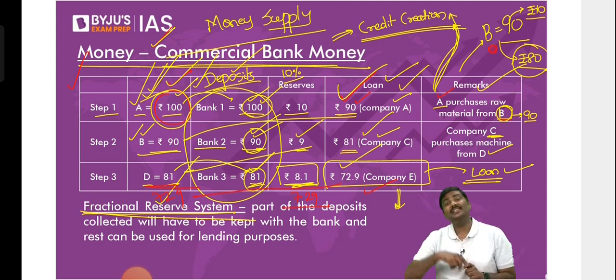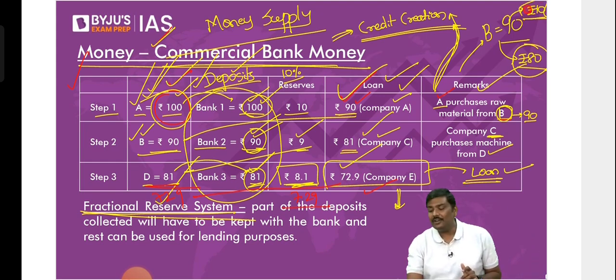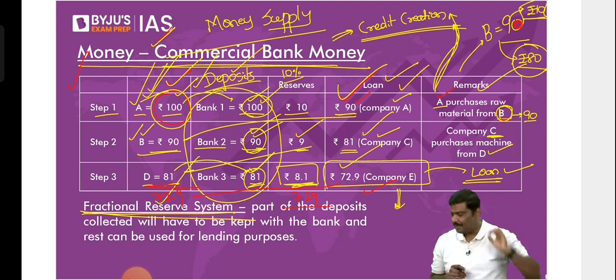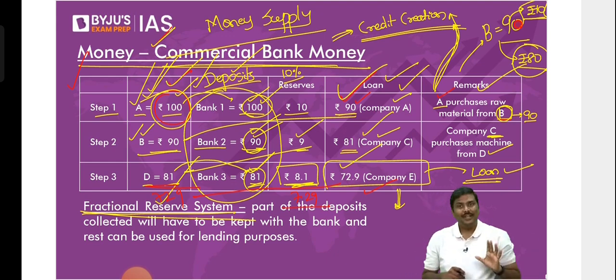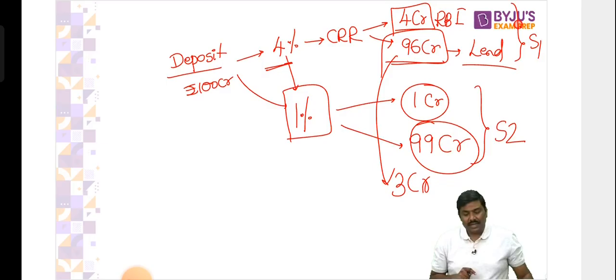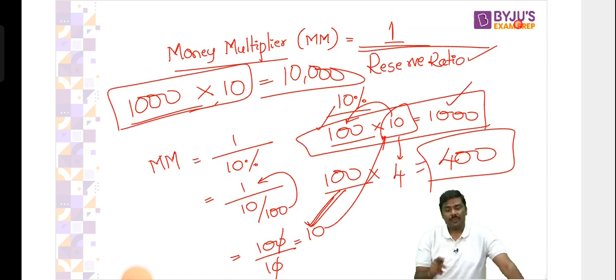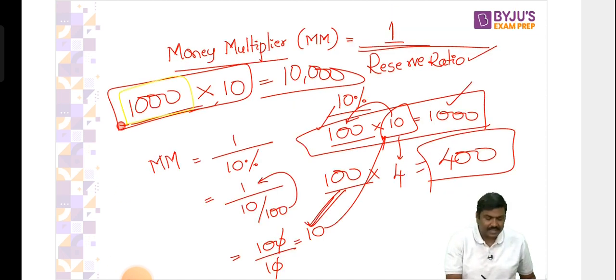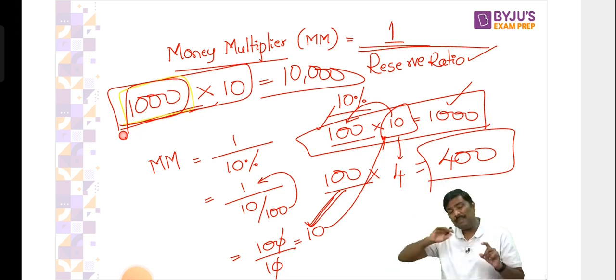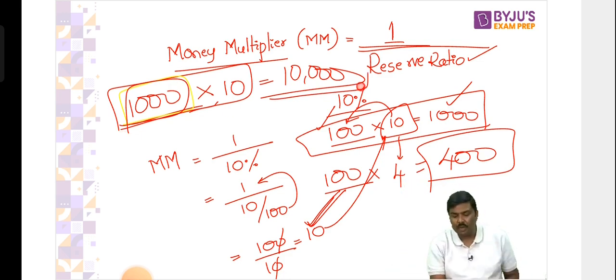Now only 80 rupees gets circulated again in the form of loan. What about 10 rupees? I will simply say this is cash held by the public. So that is the reason, understand this carefully. When I say money multiplier is 10 times, the statement is, if the banks are getting 1000 rupees, the maximum amount to which money supply can change in the economy is 10,000 rupees.